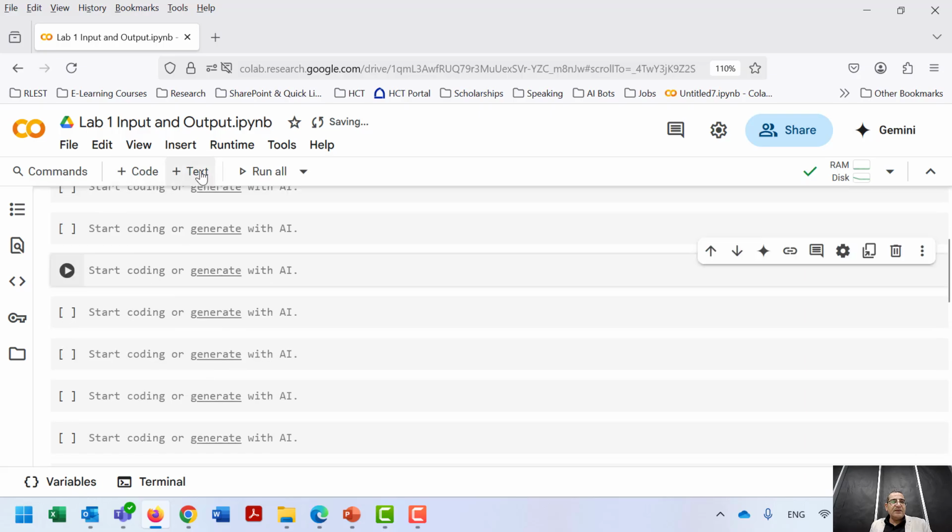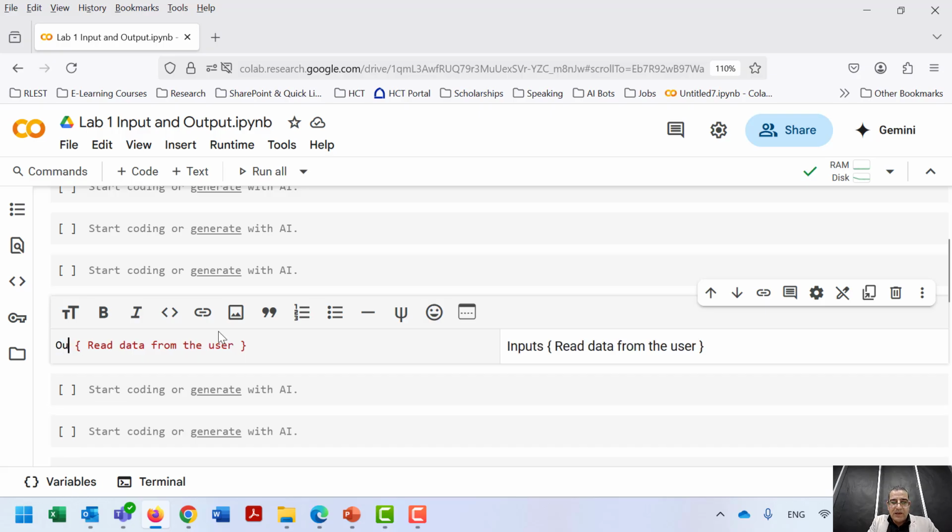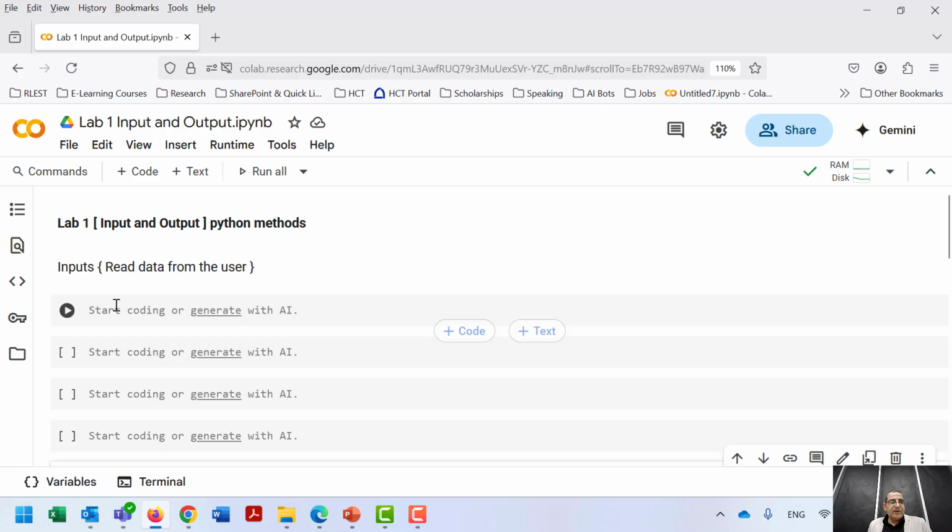Let me add another header here, and this one I will call output, where we need to display data to the user. So these are the two main things that I need here. This one displays the data.